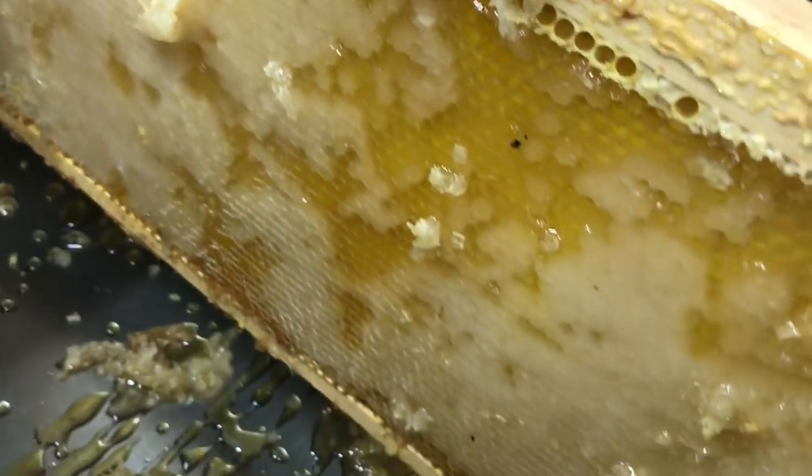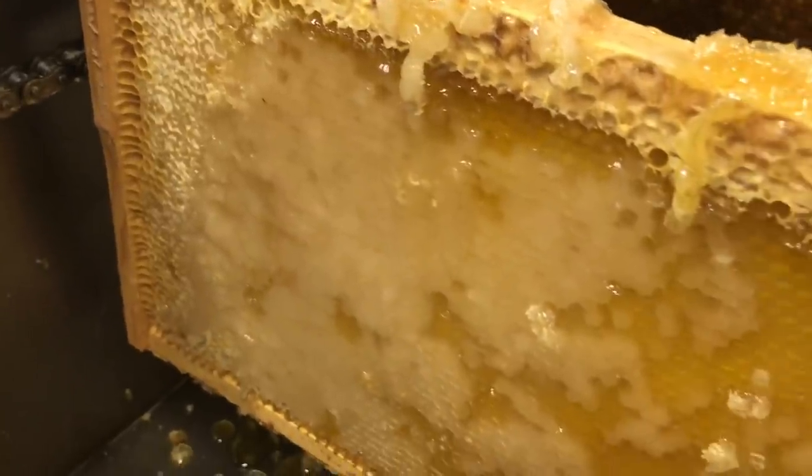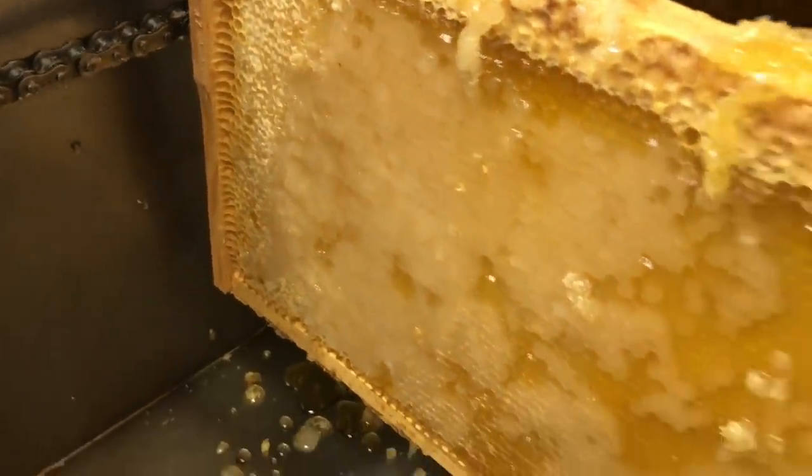This is what whips our day — this is why we put so much attention to getting this honey out of the comb right now, because when it hardens up like this we can't extract it. We'll probably feed that back to the bees. For some reason that frame probably got sorted from first pull at the second pull and now we're in September. That's why we like to pull all our honey and extract it all, and when we come back for the second round we know everything's pulled out. Sometimes when we sort brood back into the hives and put that first-pull honey back down, this is what happens — canola honey gets left a little too long and hardens up.